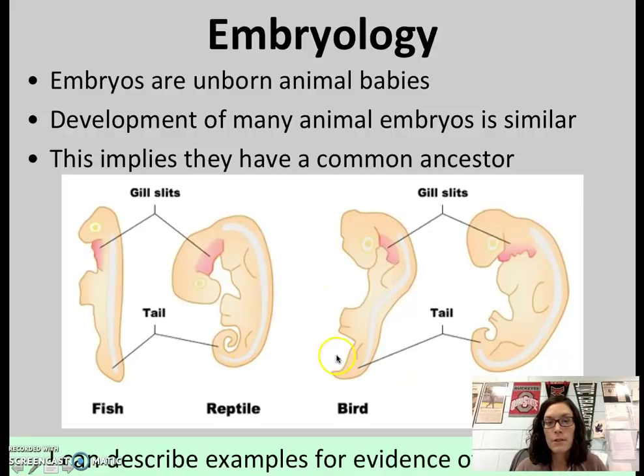Okay, so obviously we're not saying that the human came from the bird. That's not what scientists think. It means that they have a common ancestor. As they develop, right, the bird ends up looking very different than the human. But as the embryo starts out, very much the same, right? So this is another reason or a piece of evidence for evolution.